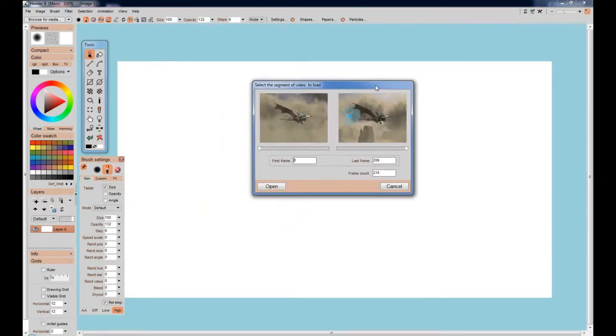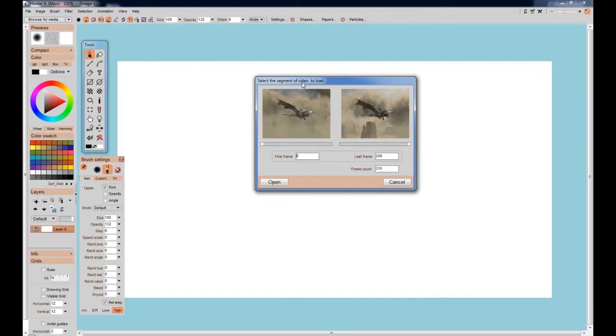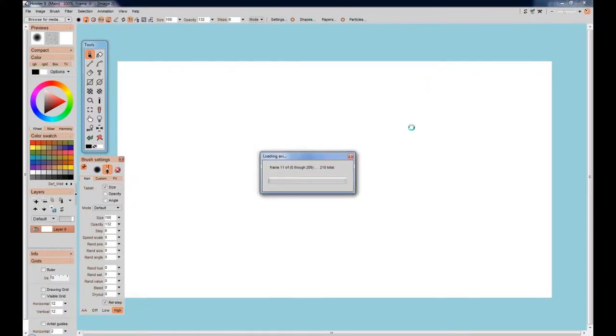When you're importing an AVI, you get this dialog where you don't have to start at the first frame, and you don't have to end at the last frame. It'll give you your total frame count here after selecting this kind of stuff. And if you don't want to just enter the numbers, you can actually see where you want to start by using the sliders. Okay, which is very, very useful stuff. But I want to bring in the whole thing, so let's open it.